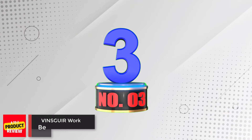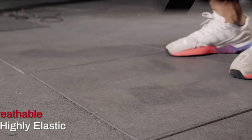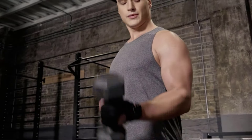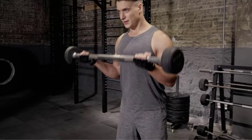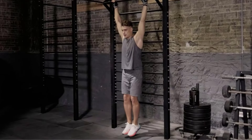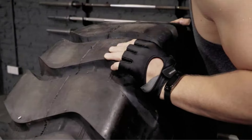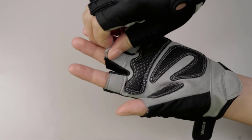Number 3: VINSGURE Workout Gloves. VINSGURE Workout Gloves are designed to provide full palm protection with foam padding on the palm and silicone rubber beads across the palm to reduce slipping. The well-ventilated back features skin-friendly and resilient lycra fabric that offers amazing comfort and breathability. The gloves feature a hook and loop closure, a curved bottom on the back, and tabs on the middle and ring fingers to allow you to adjust them and take them on and off in seconds.